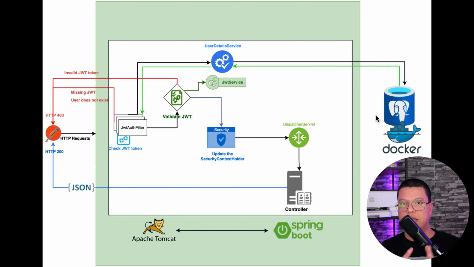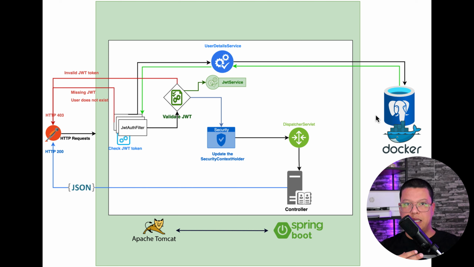First of all, let me explain the idea of how we will be implementing this mechanism. We need to store the generated tokens for each user, and each time the user tries to access secured resources, we need to do a double check. The first one is to validate the token the classic way we know, using the JWT service, and check that the token belongs to the correct user, the user exists, and so forth.